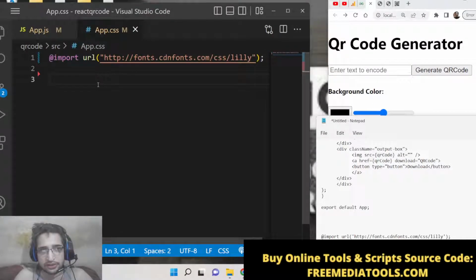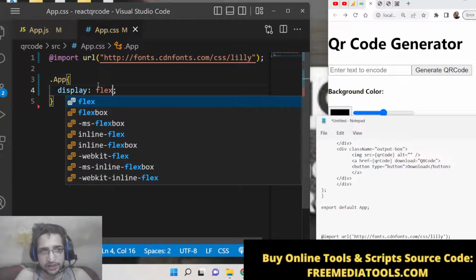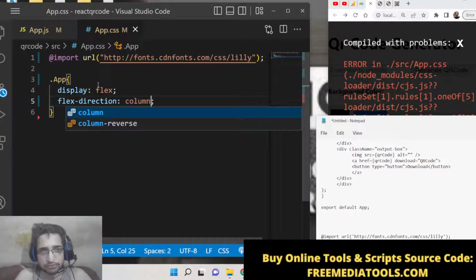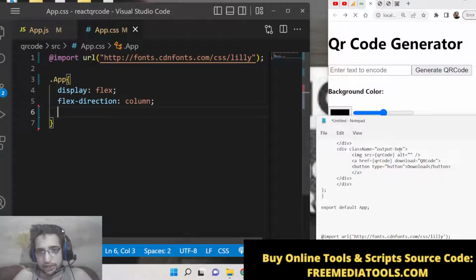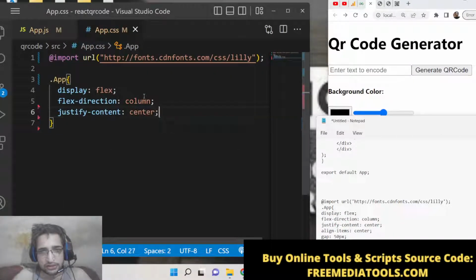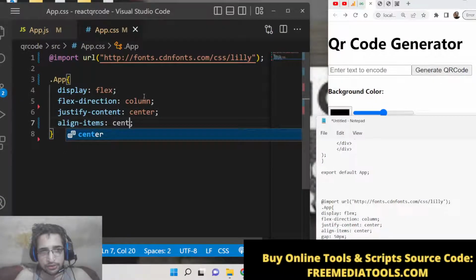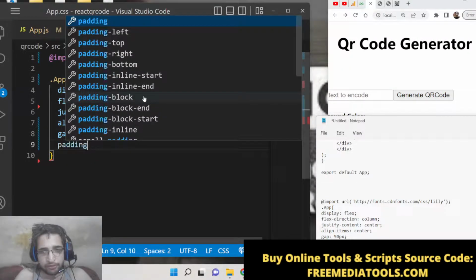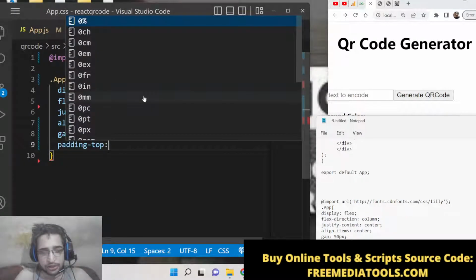You can see that after doing this we will target the app class. Display we will change to flex, direction we will change to column, like this. So justify content to center, align items to also center. We will have a gap of 50 pixel. So we will provide a padding top 30 pixel.